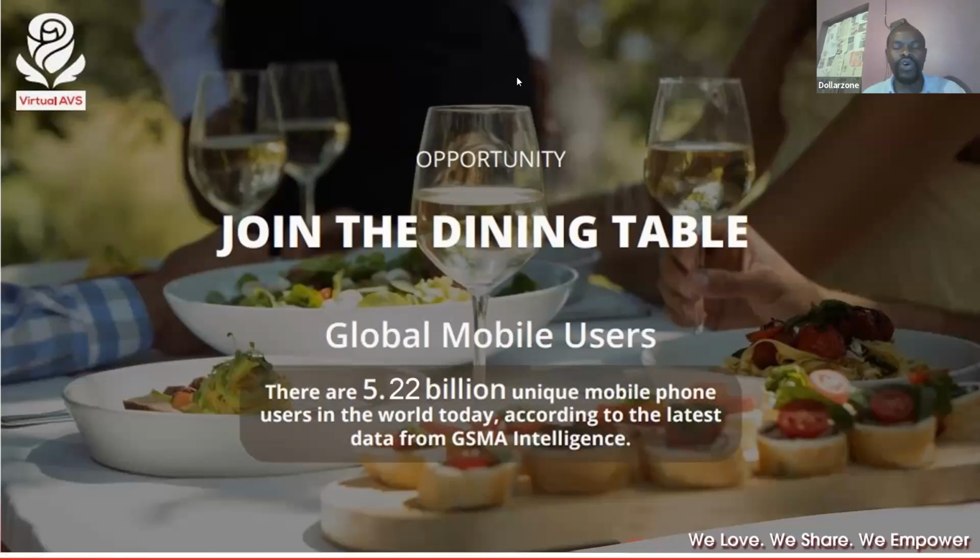So we are inviting you to join the dining table because it's been set up. The technology is there, the business opportunity is there, the product and the system is already there. So we are on the dining table, and all you need to do is go right into the business and get to know how can I share in this dinner? How can I be part of those who are feasting? Because it's all up to you to make the choice.